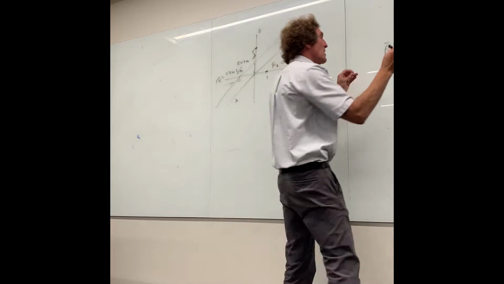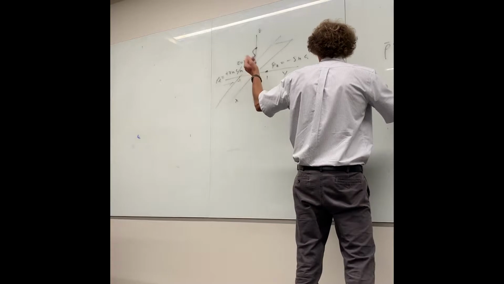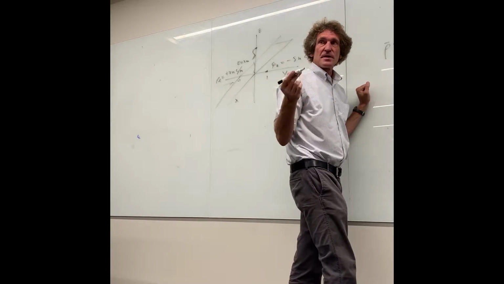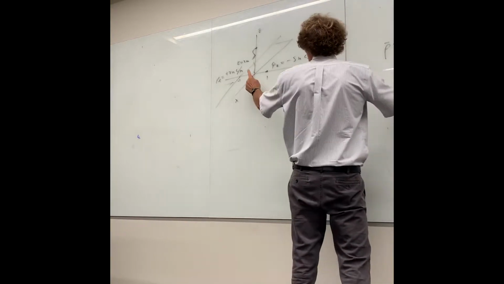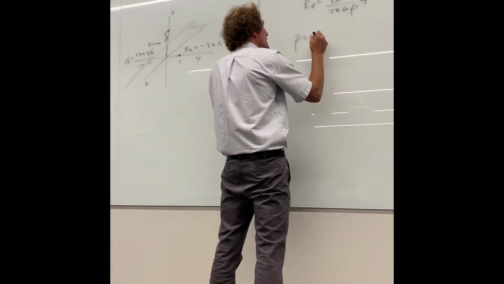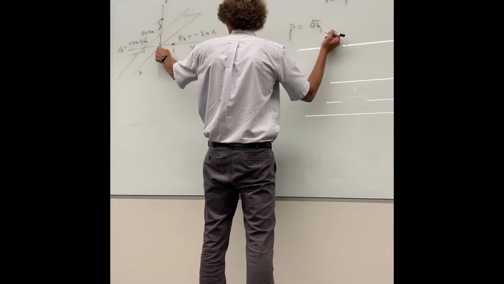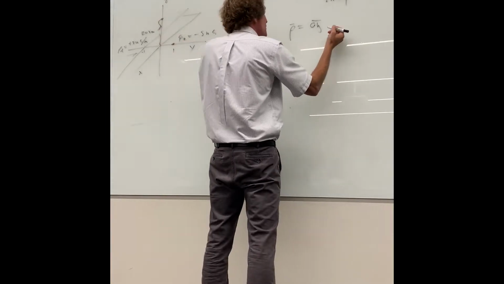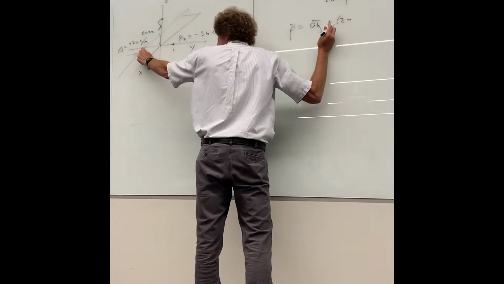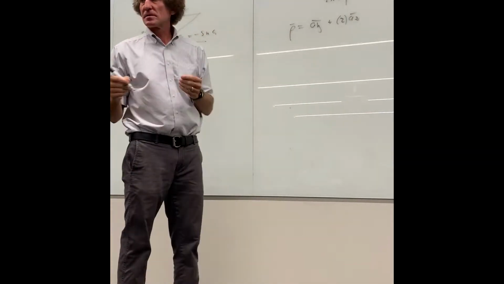So if we do that, the actual distance in X is irrelevant because the line charge is infinite in the X direction, correct? So the next one is Y, if we're going to stay in Cartesian coordinates. Well, the Y coordinate of this point is 0, minus a minus 1 is 1, AY. And then for the Z coordinate, the point of observation is 2, so it's going to be 2 minus the Z coordinate of this line charge, which is 0, or just 2 AZ. So that's rho, correct class?